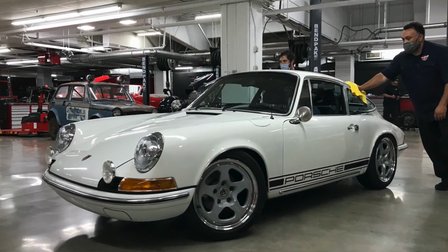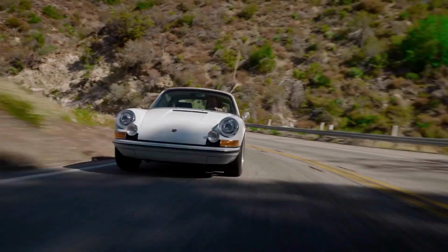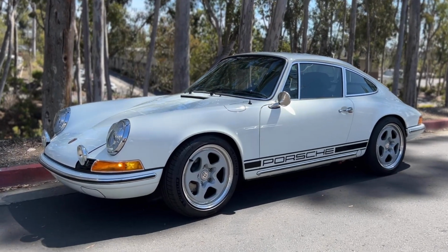And well, this one might look familiar. It was bombarding social media last year as a fundraising car for the Petersen Museum, and it's basically been in the Petersen vault since last year. They took it up to Pebble Beach, had Magnus Walker drive it, took it to a few car shows, but it hasn't seen too many miles. And it's back now with us because we're going to find a permanent home for it.